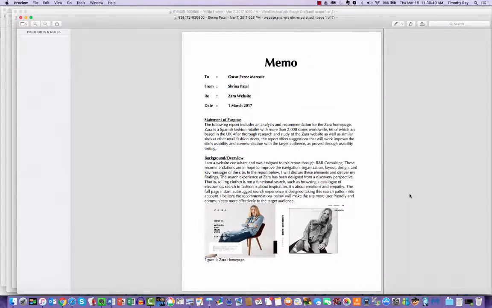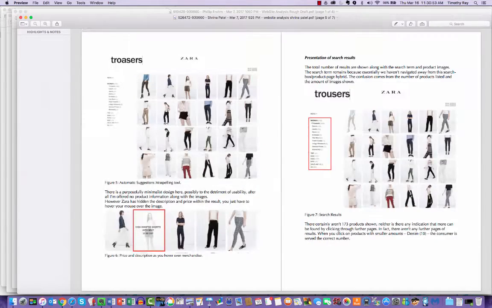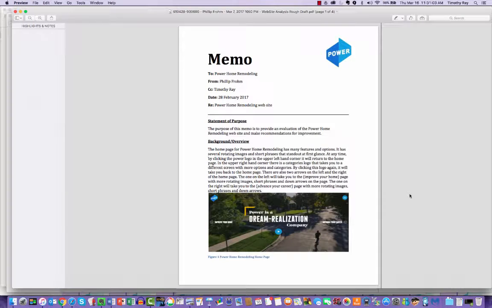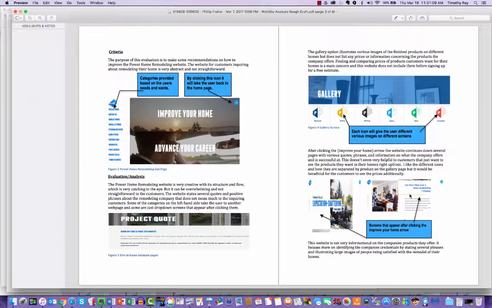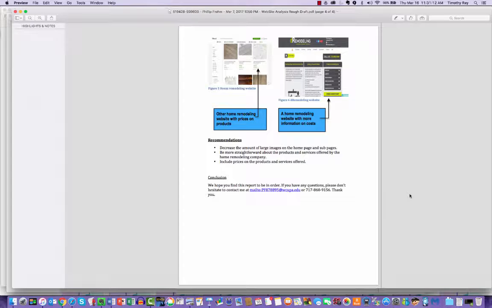Page 1, and page 2 and 3, 4 and 5, 6 and 7, and this one also, page 1, pages 2 and 3. Maybe some more overall development I think would help with this one.